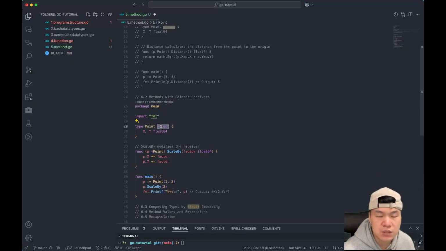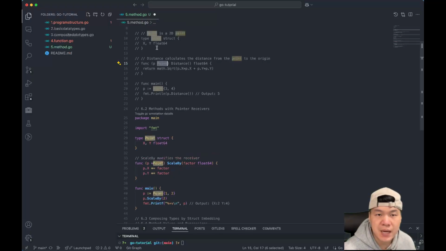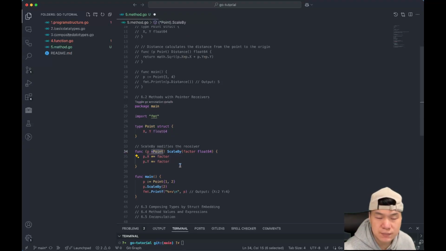We have a struct type called Point, and we have a method called ScaleBy with a receiver. But compared to the previous one, which passed the value, here we pass a pointer.